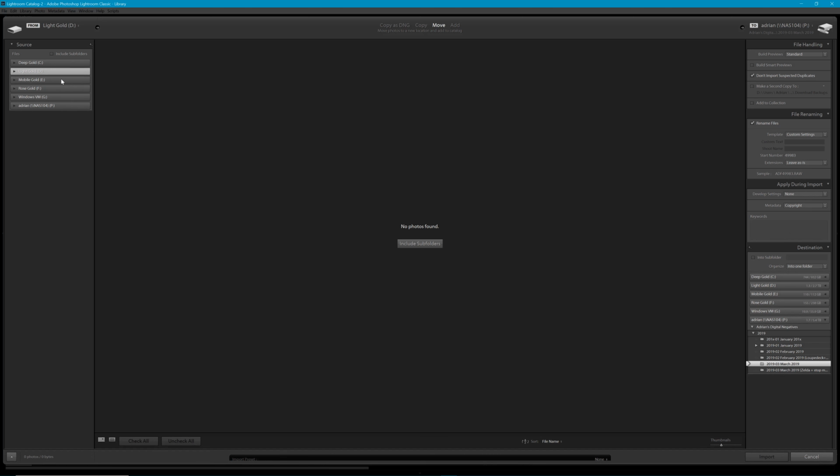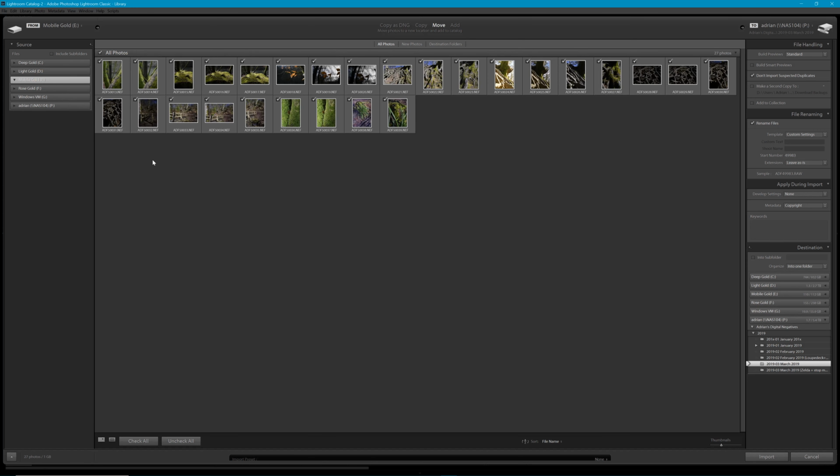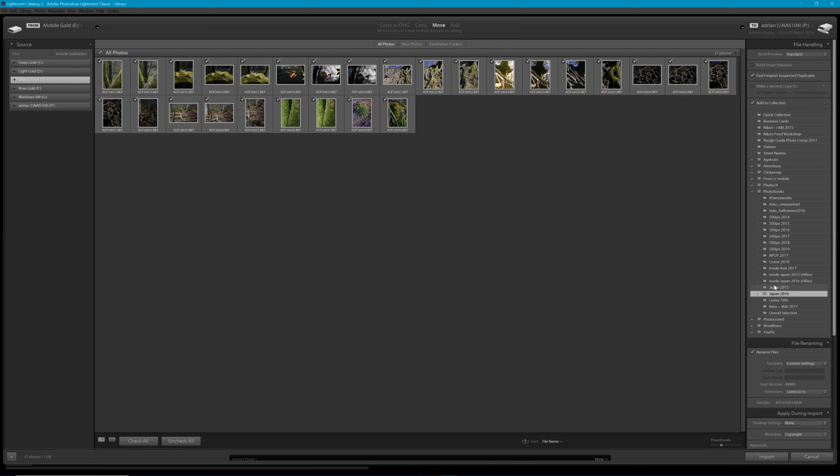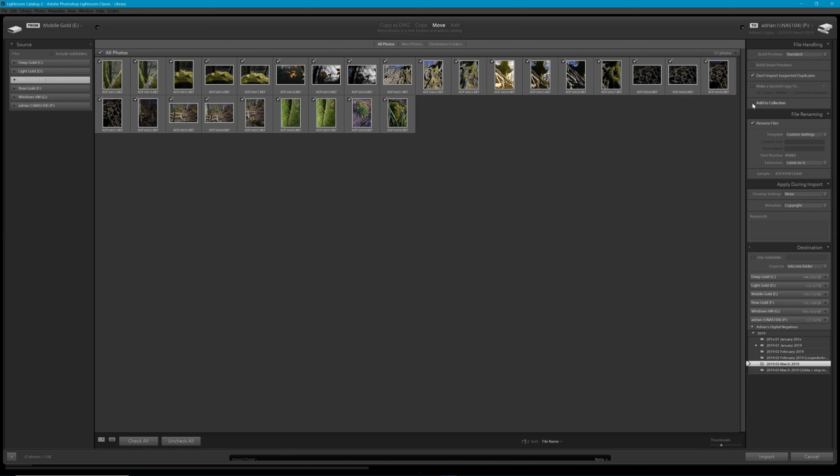On the left-hand side, you can select the drive or the source for the photos. Here I'm just pulling them off a hard drive. The right hand side is where most of the automation can be applied, and here you can choose to add all of the batch of photos to a catalogue. Maybe you've been out on a shoot and you've created a catalogue to put all of the photos from that shoot into the catalogue so that you know where you can go to start editing the images.